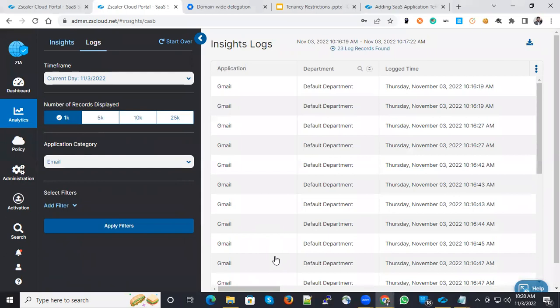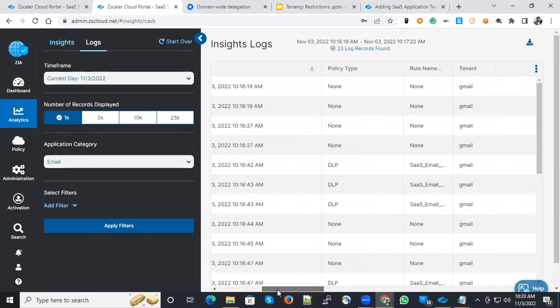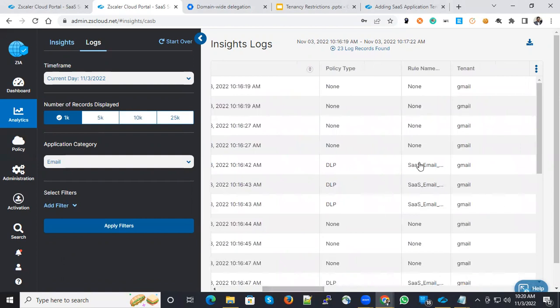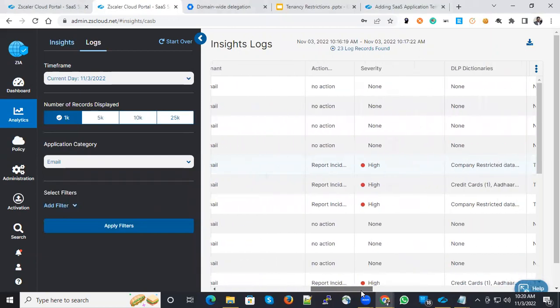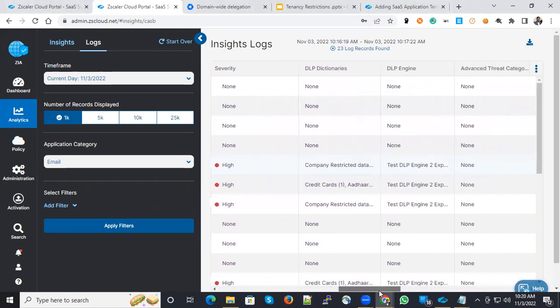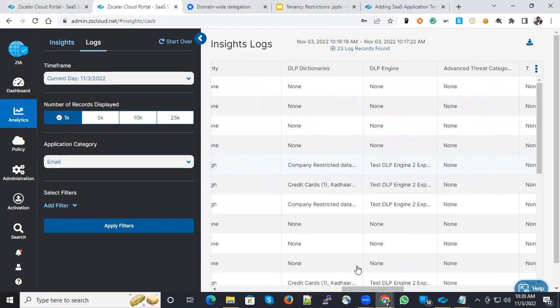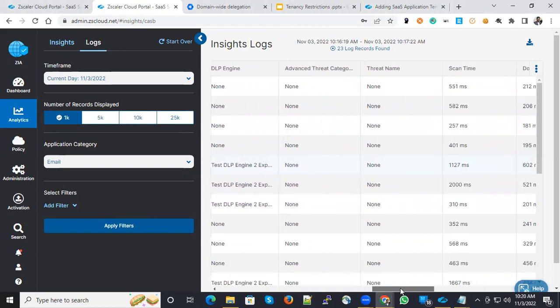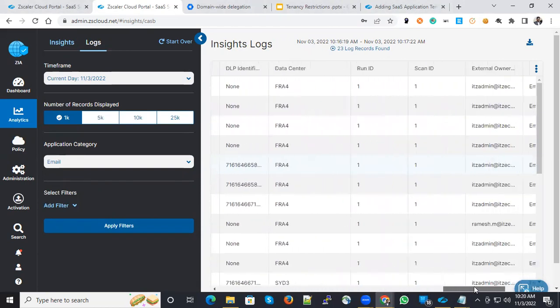Now let's see the logs here. Some SaaS email logs are matched here, and the DLP policies are matched. The incident has been reported as high severity, and some DLP engines and DLP dictionary information are listed here, and you could see the transaction information and so on.